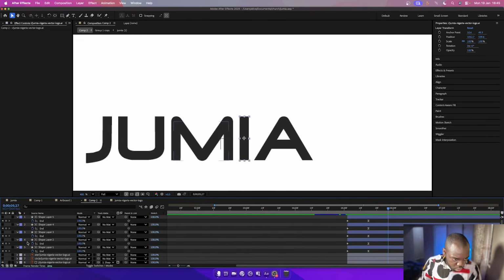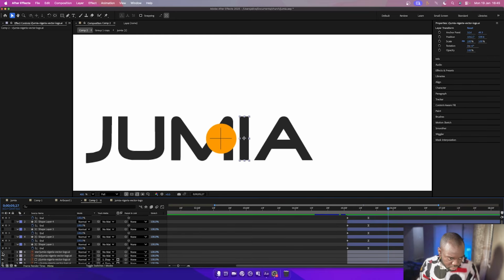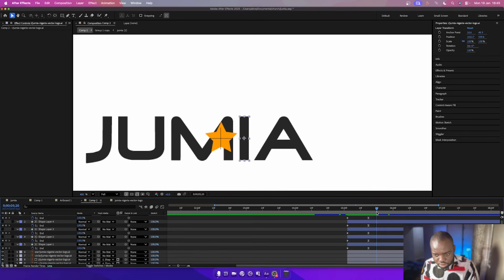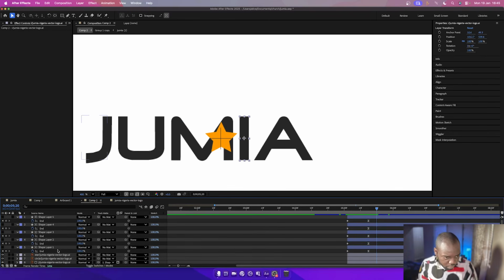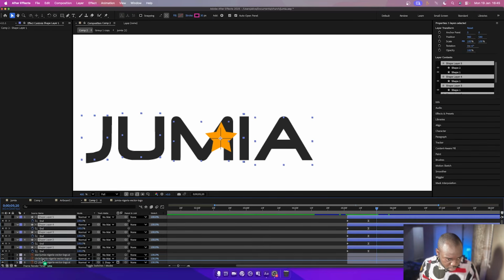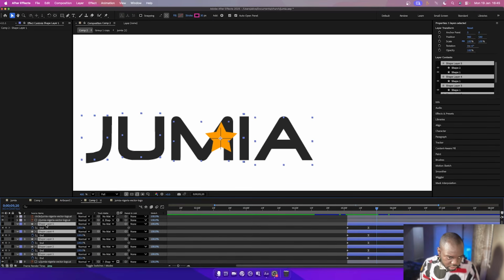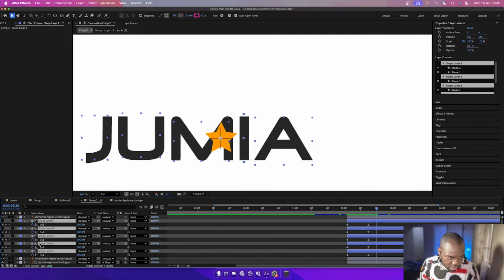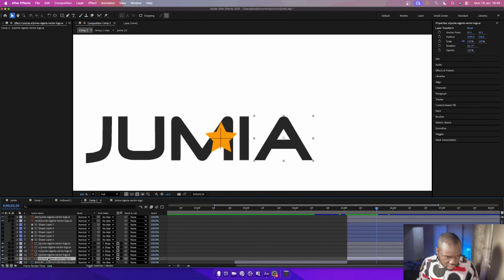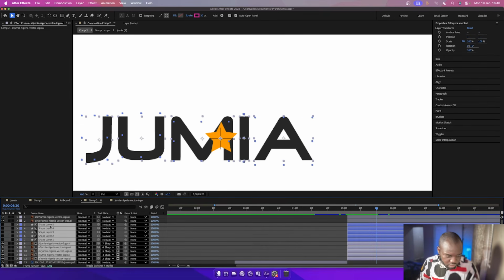So now I'm going to bring back my star and circle like this, and it has to start animating when the motion starts. Let's select all this, and I'm going to move them below the star and circle based on the layer arrangements, like that. And that's all of this right here.